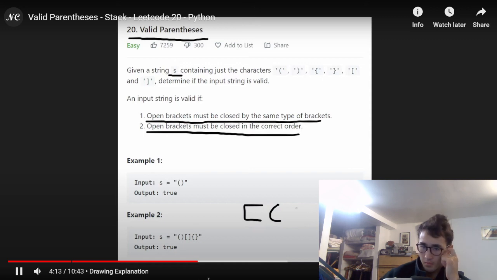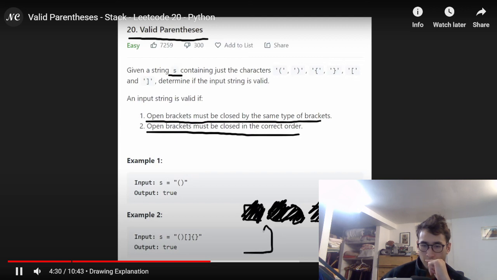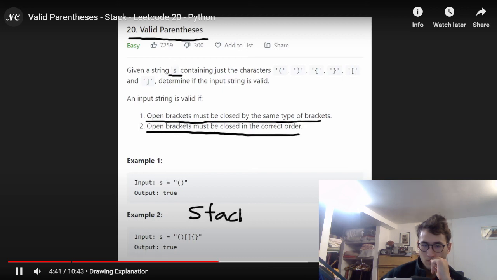Also, notice how as we add closing parentheses, we have to remove from the end of our list. So now let's say we removed these, and now let's say we get a closing bracket. We've got to remove it, and we have to remove this one. So we're always going to be removing from the end of the list, or the top of the list, or the top of the stack. That's basically a hint for us that it's going to be helpful to use a stack data structure to solve this problem.